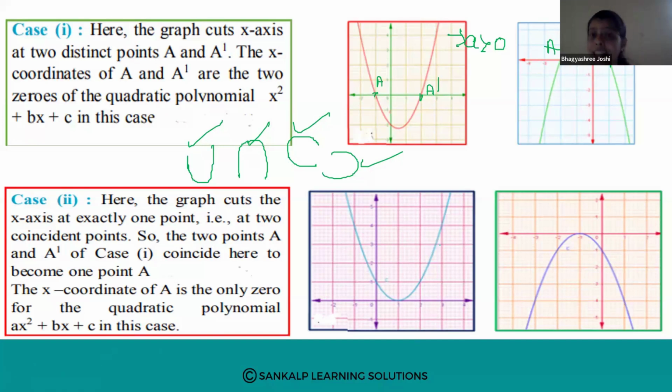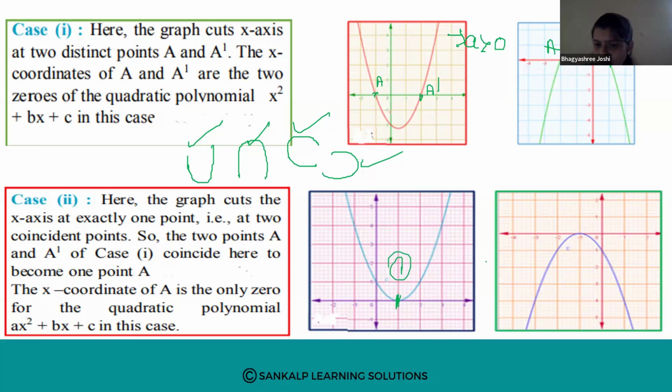So here in this case, observe carefully. See in this case, how many zeros do you have? Eshtu sala idu intersect madta ide x axis annu? How many times is it intersecting the x-axis? That is only one time. Only one time it touches the x-axis, right? Therefore, it has only 1 zero. So it is a quadratic polynomial, idu 2 zero annu hondirabeku. But here we are observing only 1 zero. Is there another zero? No, only 1 zero it has. So what is the meaning of this? It has equal zeros. Okay, enanta karitivi? Equal zeros means when there are equal zeros you will get only 1 zero.